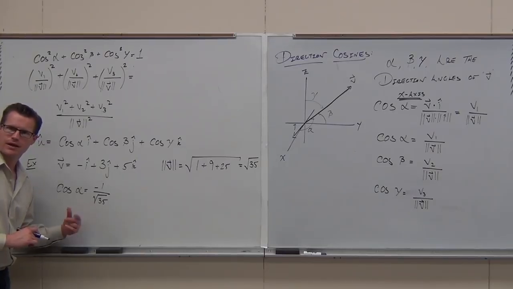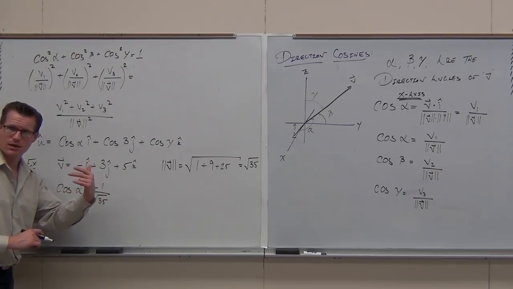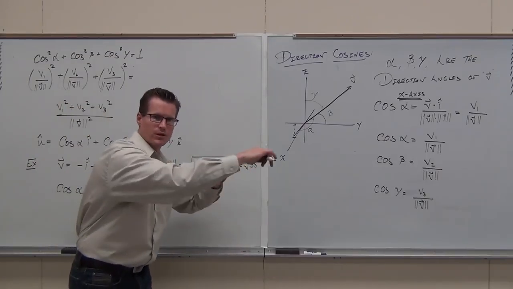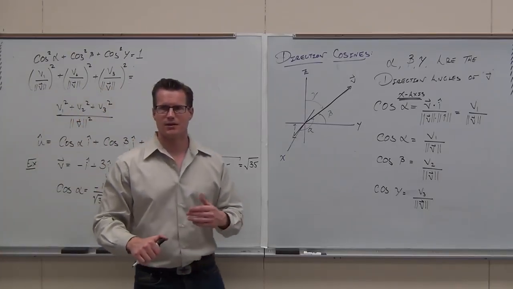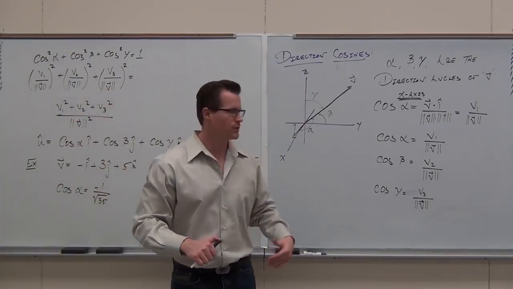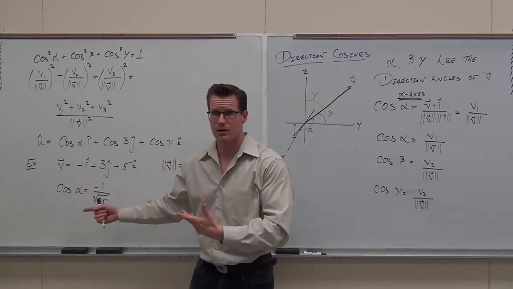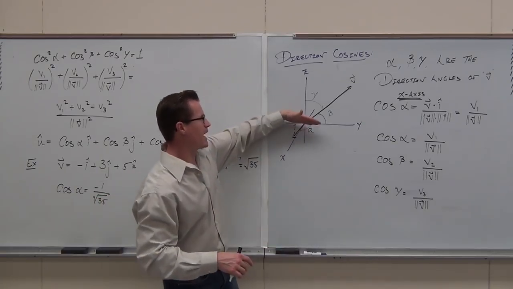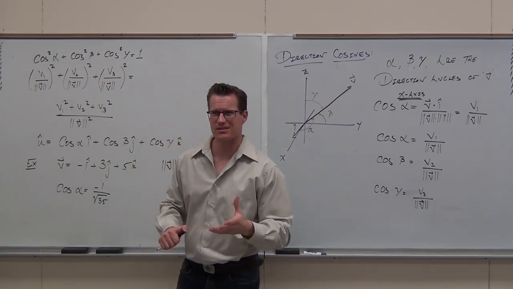Notice something? That's going to be more than 90 degrees. More than pi. Why? Well, cosine's negative. That happened in the second quadrant. We can't go third or fourth, right? Because that'd be too far around. We'd get there shorter another way. Also, notice this vector. It says, hey, on the x-axis you're going negative. You're going this way. You're going more than 90 degrees. That should make sense. When you get that negative number, it's more than 90 because you've gone past the y-axis. You're now in negative x land. Does that make sense?